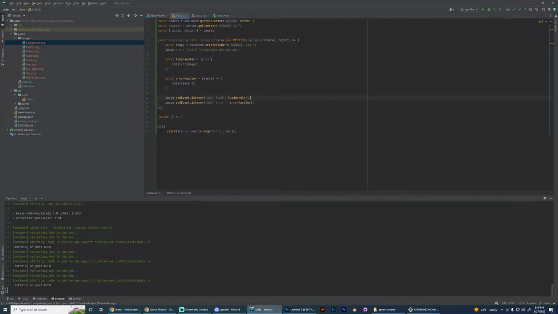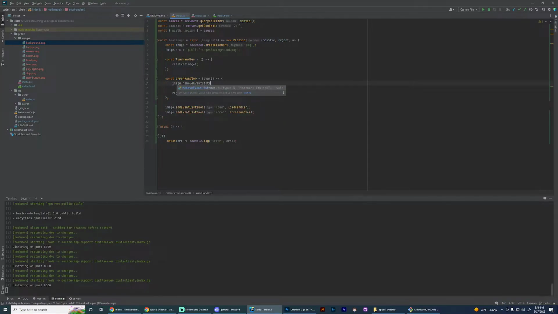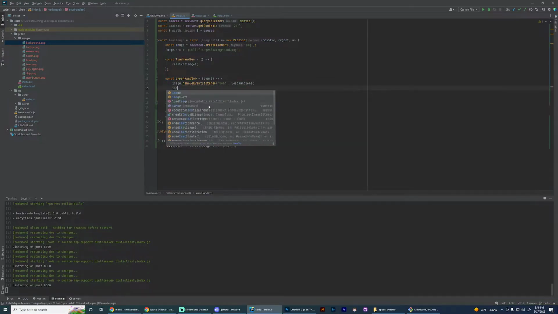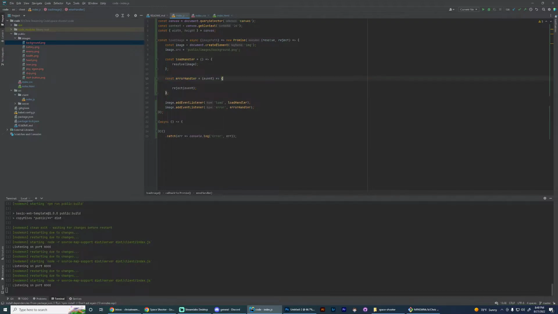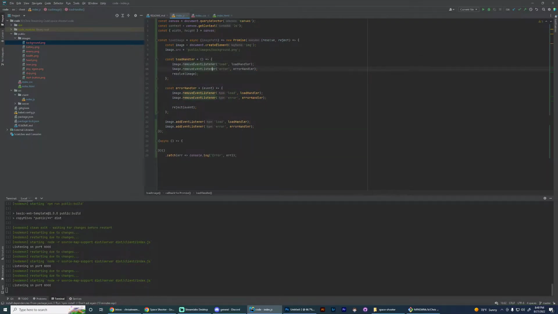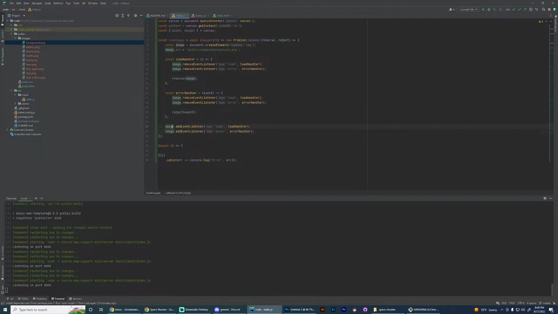The reason I wanted to do that is to clean up and not keep around event listeners we don't need anymore. We're going to remove both the load and error event listeners. And to do that, we need to have a reference to those functions in a variable or something, because you have to pass in the function you're trying to remove, otherwise it won't remove anything. Okay, so there we go.